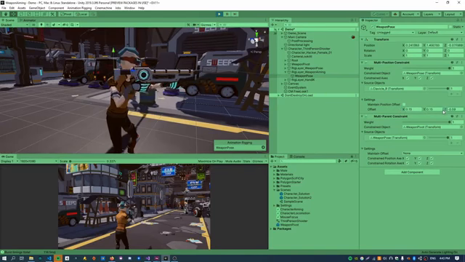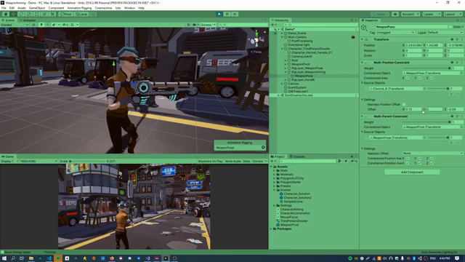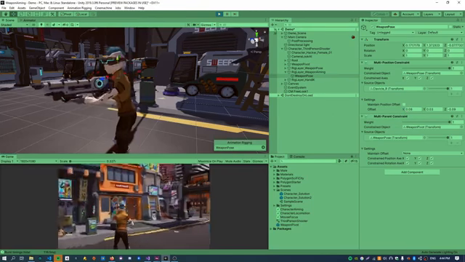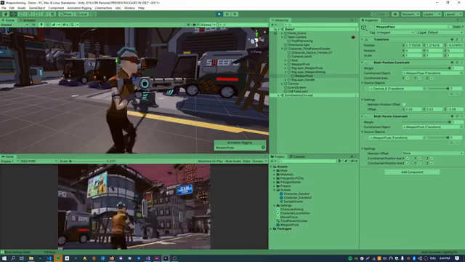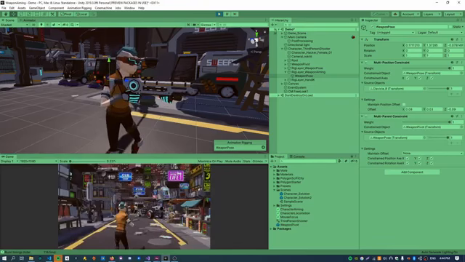The Z position, and then push it down a little bit, and push it in a little bit that way. Yeah, something like that. Maybe 8. Cool.